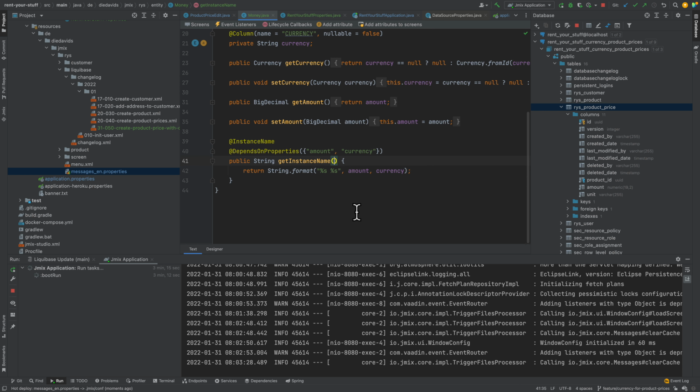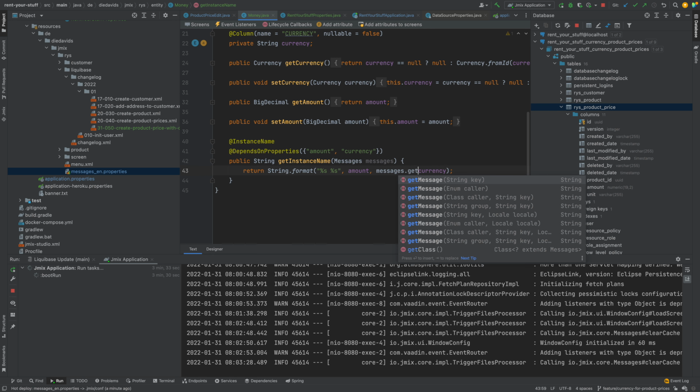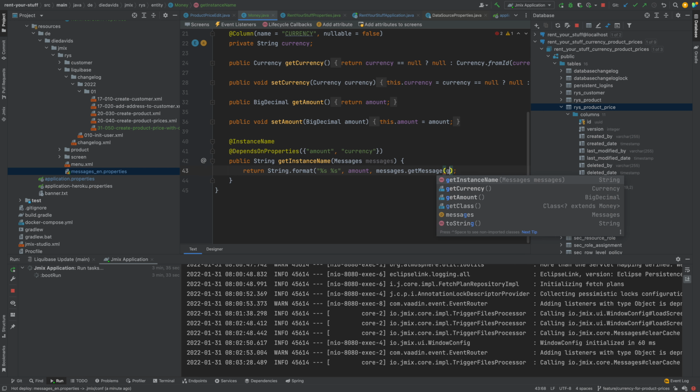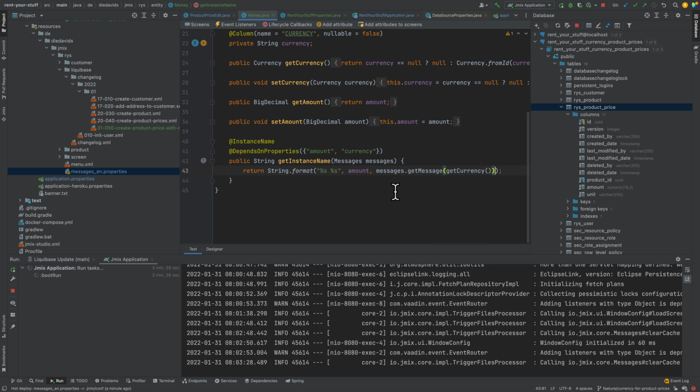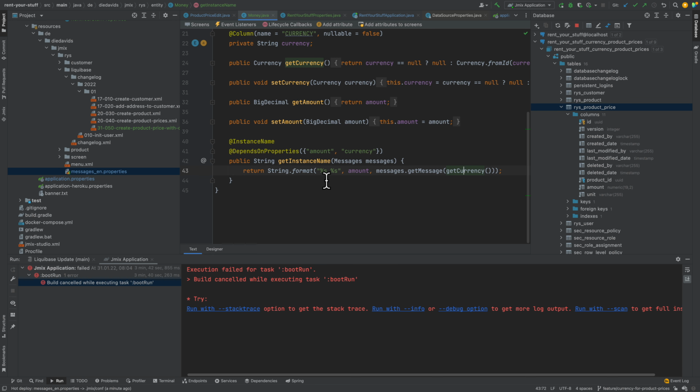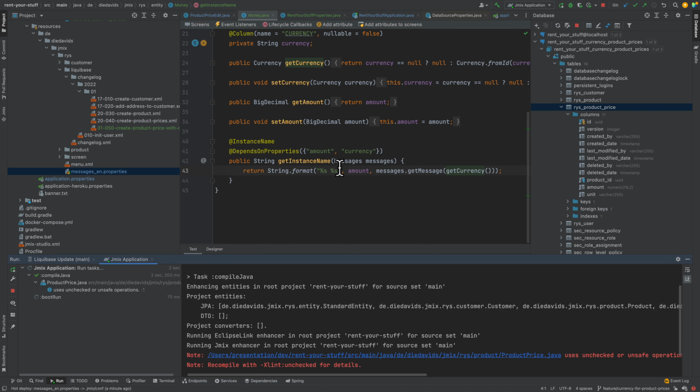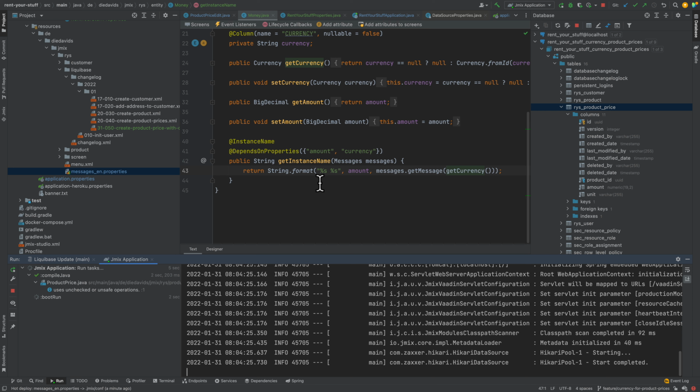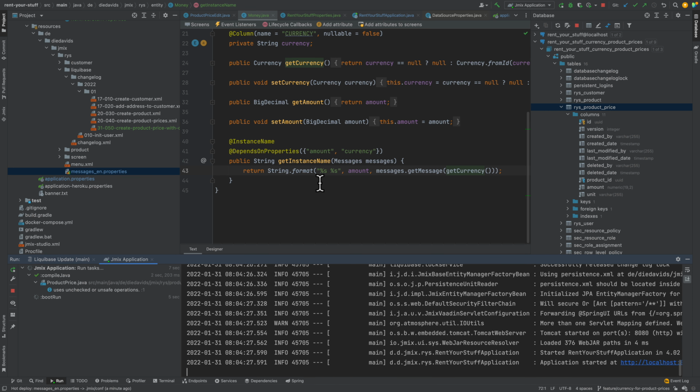So I think what we can do is to inject beans into this method. Let's actually try that, and then it would be getCurrency, because getCurrency will result in the correct value. So let's try if this works. Actually, I'm not 100% sure if this is supported. I think it was supported in the last version from Cuba, but I'm not 100% sure.